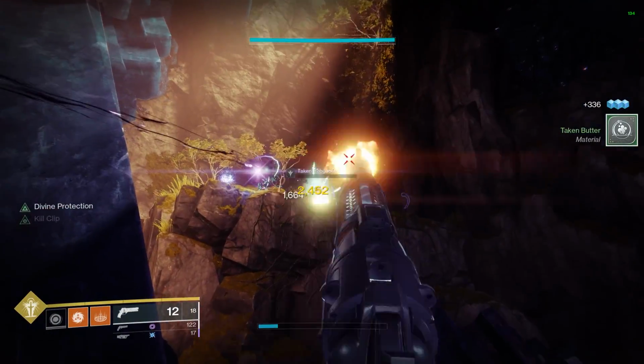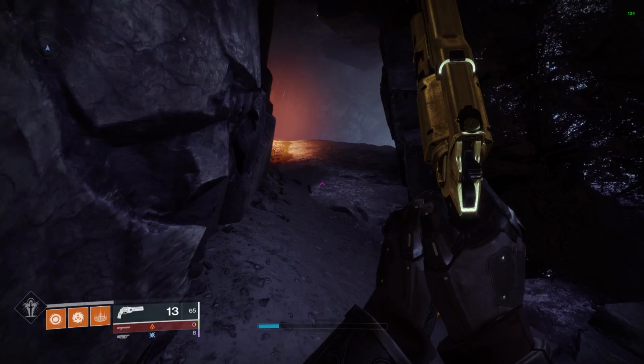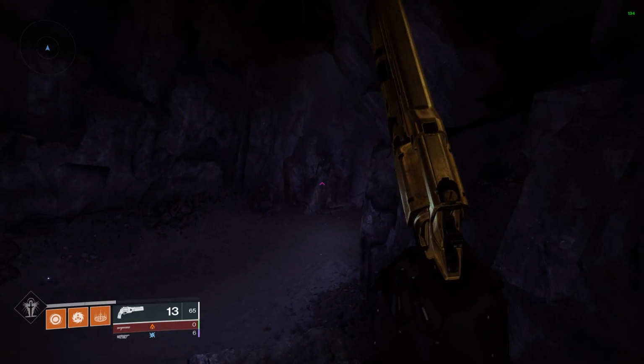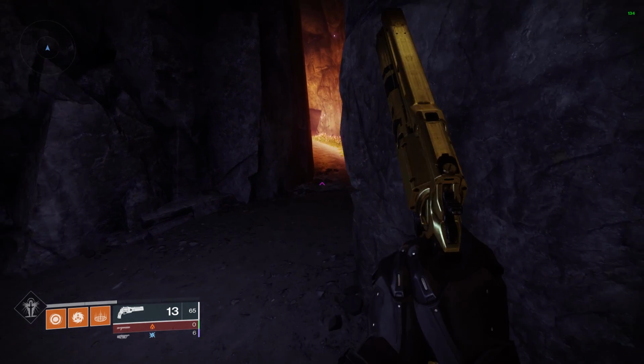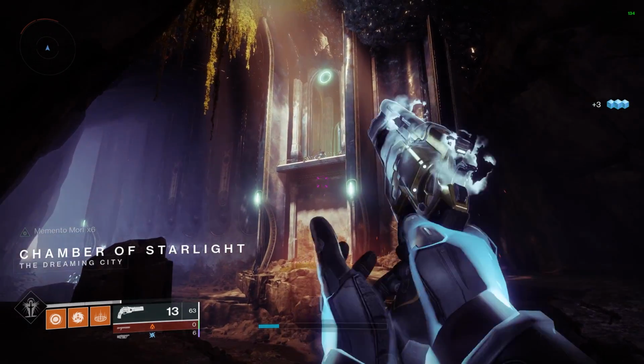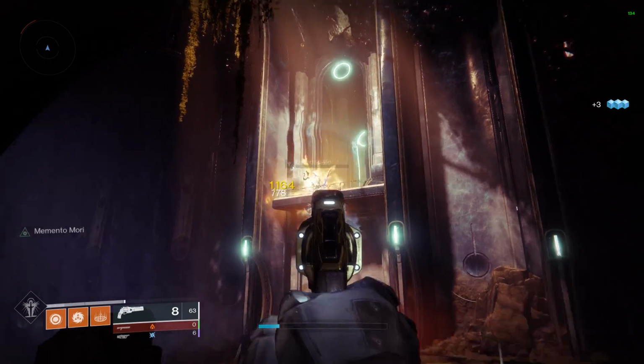Next. Now for the exotic. I got Ace of Spades all day, hands down. This is a 140 RPM kinetic hand cannon. The perks are, well, no one cares about the boring perks, so let's get into the not boring perks. In column 3, we have Firefly, which only appears on this weapon as far as I know, and it states, precision kills increase reload speed and cause the target to explode, dealing solar damage.